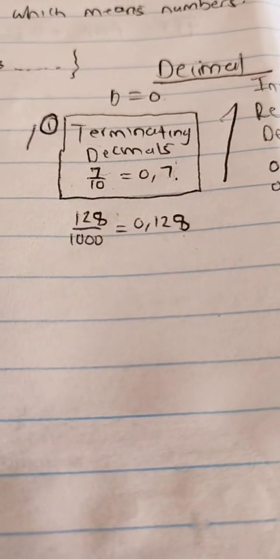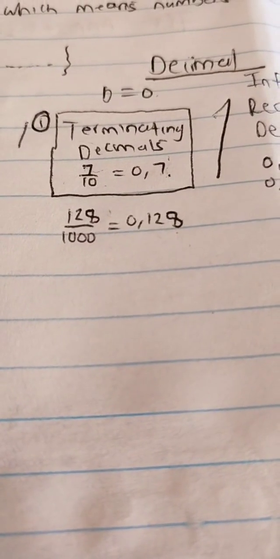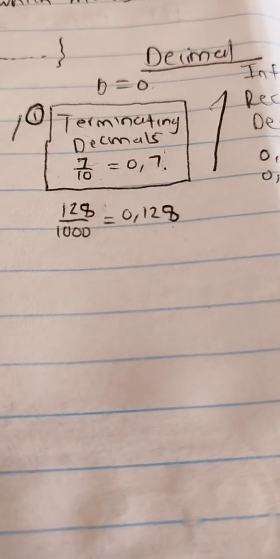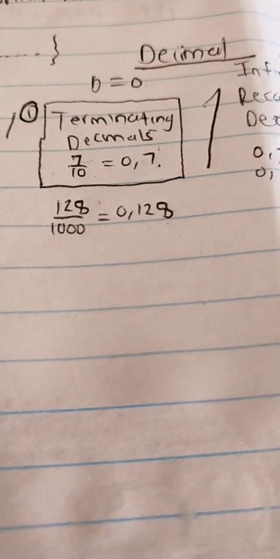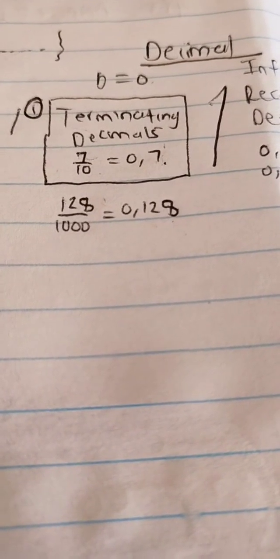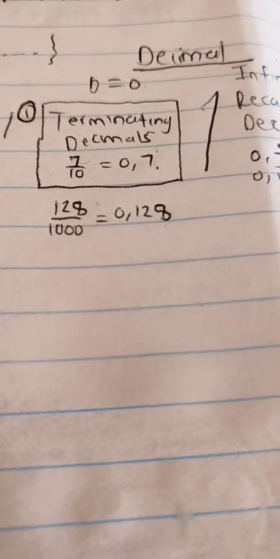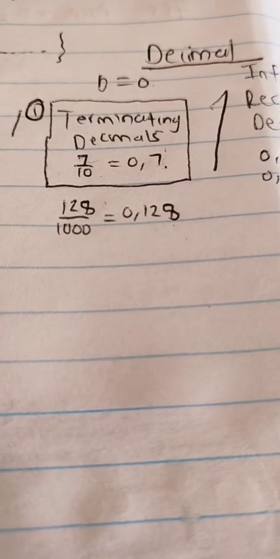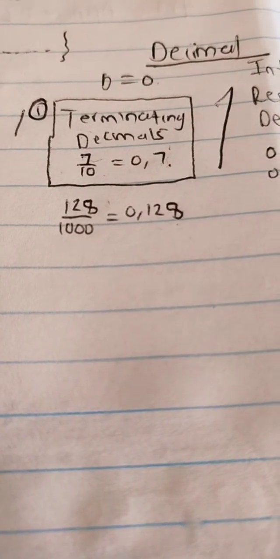There's no other numbers after the 7. There's no other numbers after the 8. So that's what I mean by terminate. It's like a rounded off value. The minute you round off a value, it's like you are terminating it. So rounding off numbers is a way of writing a certain number to become terminating. I hope that makes sense.